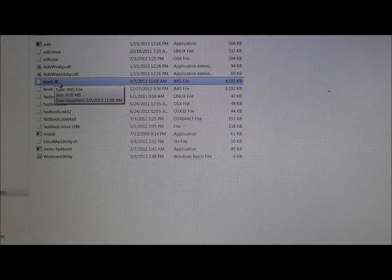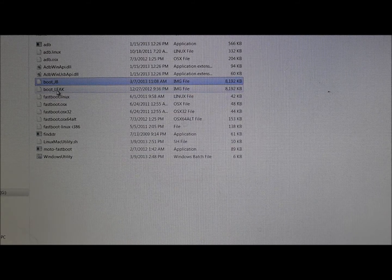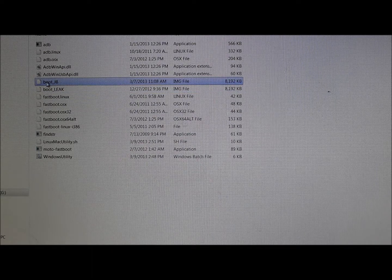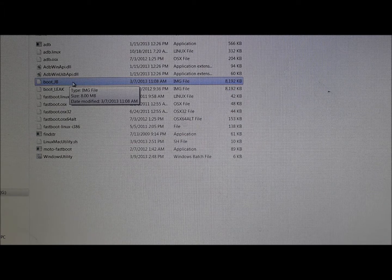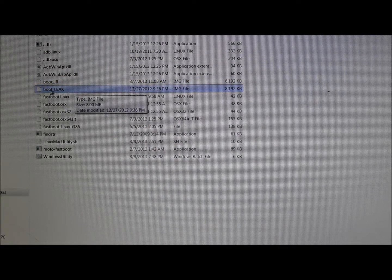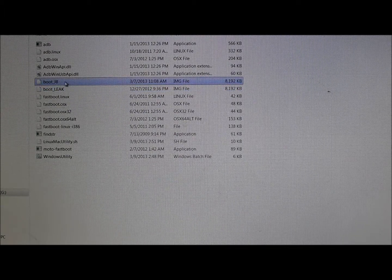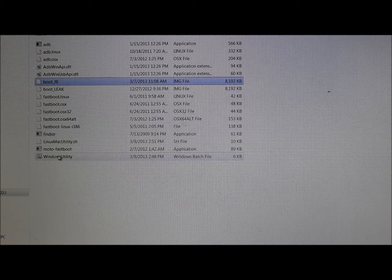For example, I want to flash the leaked image so I can run the Jelly Wiz ROM. Once I inject the leaked boot image, that ROM will boot. However, by doing this your stock ROM in SafeStrap will not boot — you won't be able to get your stock ROM slot to boot because you're running the leaked boot image. Your custom ROM will work, but your stock ROM won't until you go back into AP Fastboot and flash back to the stock image.